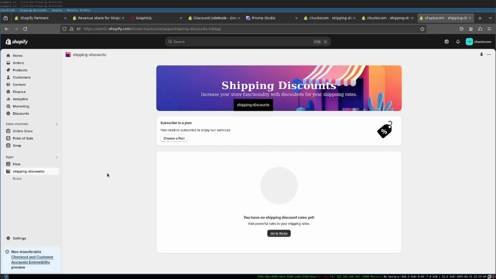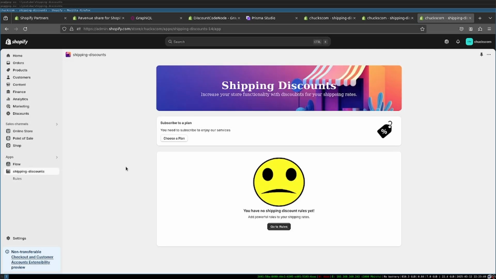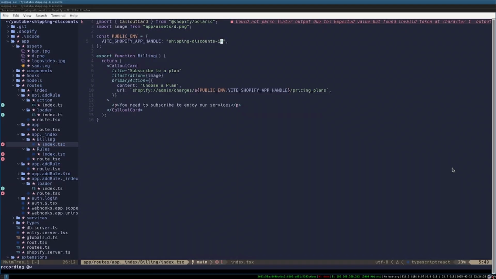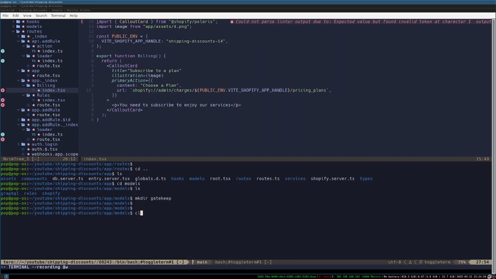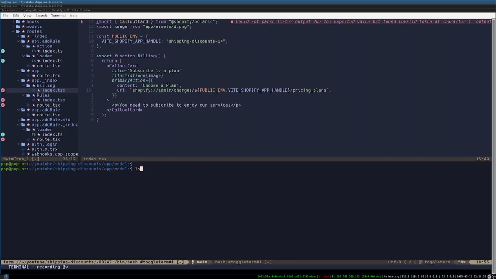Now that that's working, let's go ahead and take care of the gatekeeping part, okay? All right, so inside here, let's clear my console. Let's go to this folder, Gatekeep, that I have in my models here. Now let's create a few files that we're gonna use.